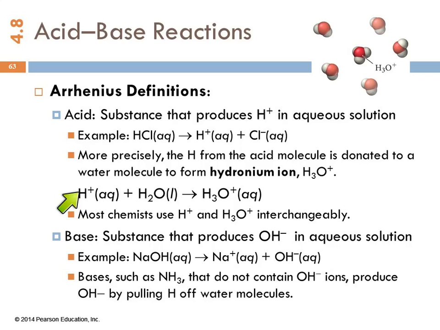And so what really happens is the hydrogen ion is not happy by himself, and there are lots of water molecules around, so he rides piggyback on a water molecule. The water molecule is holding this hydrogen ion, making him feel more comfortable. So what do you get when you put those two together? You get H3O plus. This is the hydronium ion. And this is what actually occurs in an aqueous solution.